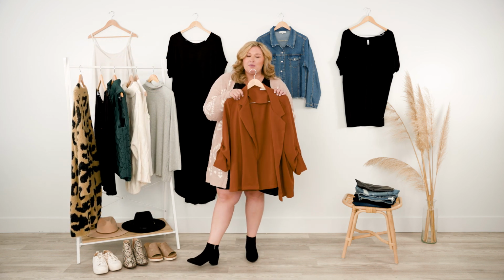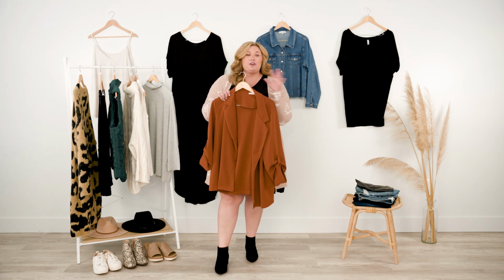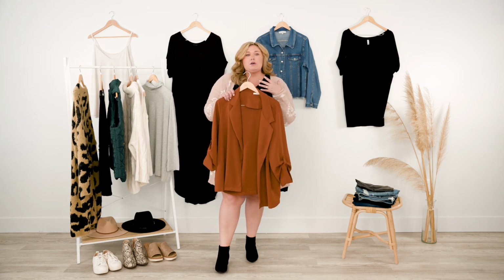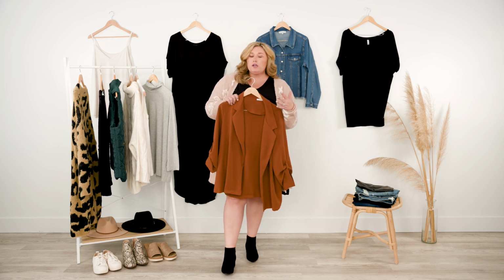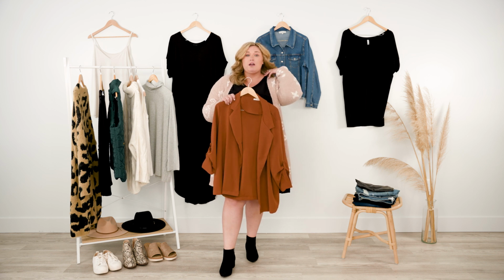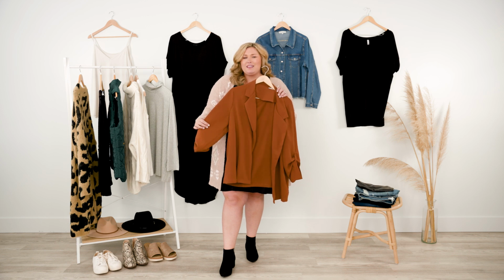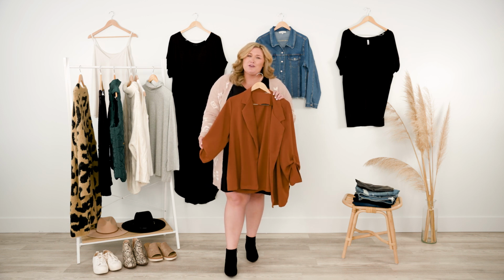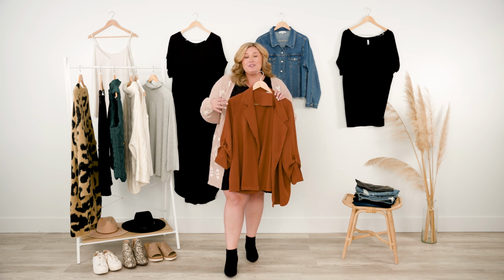Now I want to talk about the blazer. Again, I mentioned earlier that this color is such a fall essentials color, and I agree with that 1000%. So a blazer is a really great way to just dress up a look. If you need to make it more office wear appropriate, then this is the way to do it. Also, I think of blazers like this for a really fun girls' night out. Like the black on black outfit with this would be really fun to wear out.